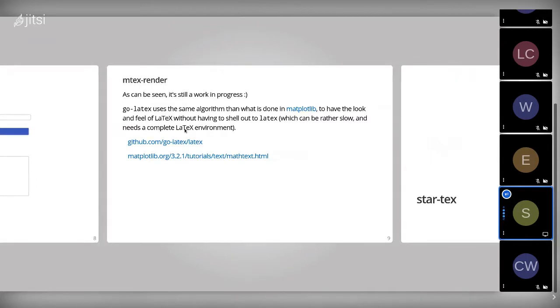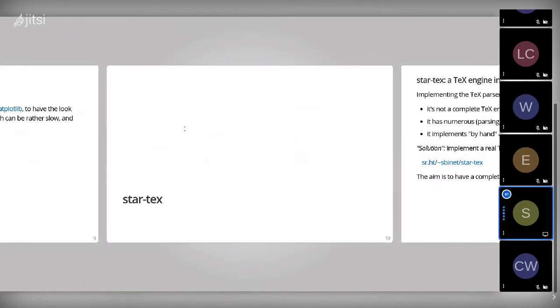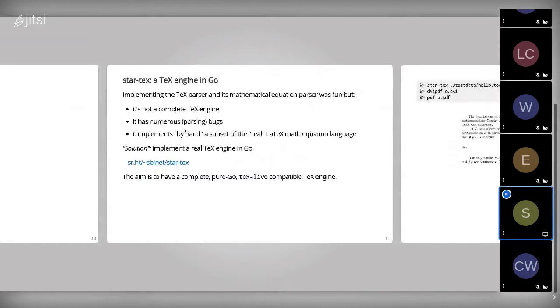But the problem is that, while it was quite fun to implement that TeX parser and the mathematical equation parser, it's not a complete TeX engine. So, well, there are some differences in the rendering, I mean, without the bugs that I've added.